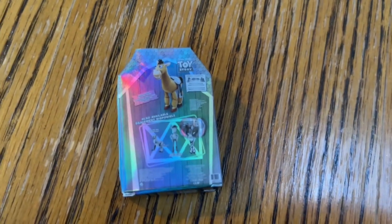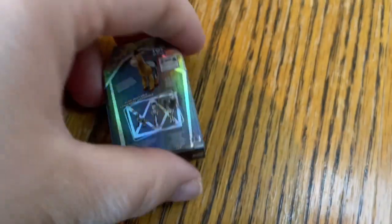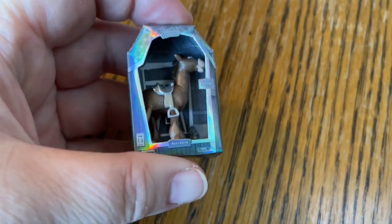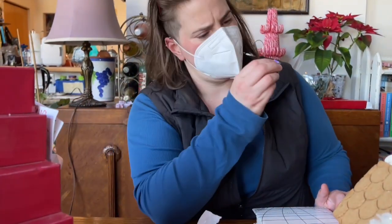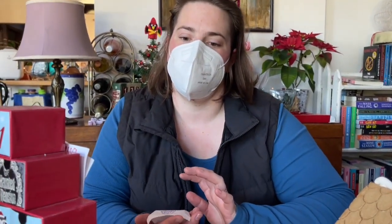Adorable. I love Bullseye. In this set here, you could get the cowboy or... That's adorable. The girl. Jessie or... Not Jessie, the other girl. Oh. Bo Peep. Bo Peep! I love the Toy Story movies. Yeah, they're so good. Does it say fourth one? And I like the fourth one. Yeah. Some people didn't like the fourth one. I liked it. Do you remember the fourth one? I don't know. It's the one with Bo Peep. Oh, yeah. Okay. Oh, these are so adorable.